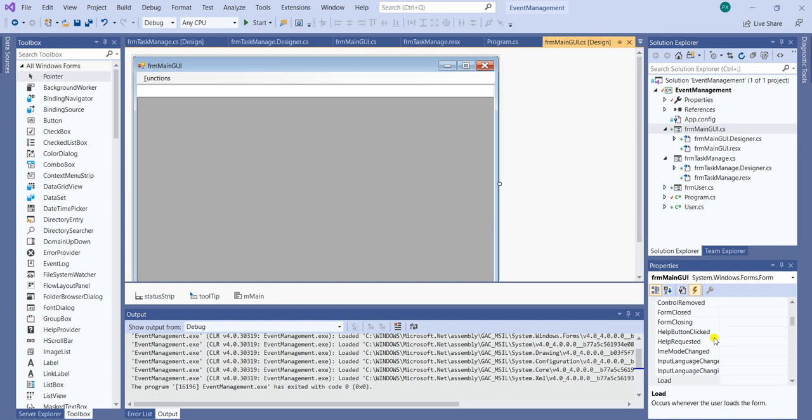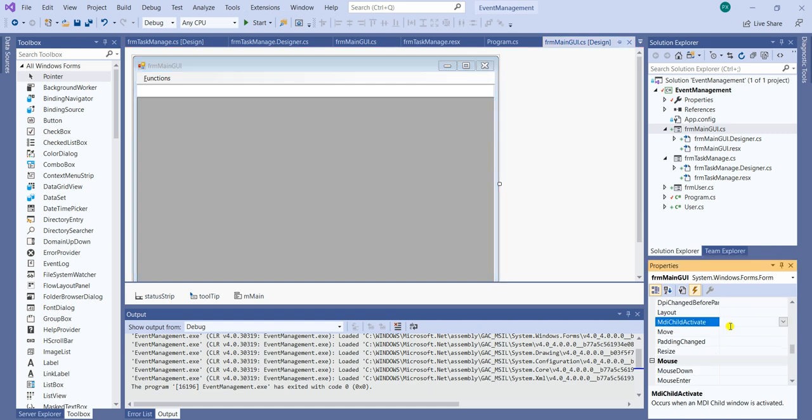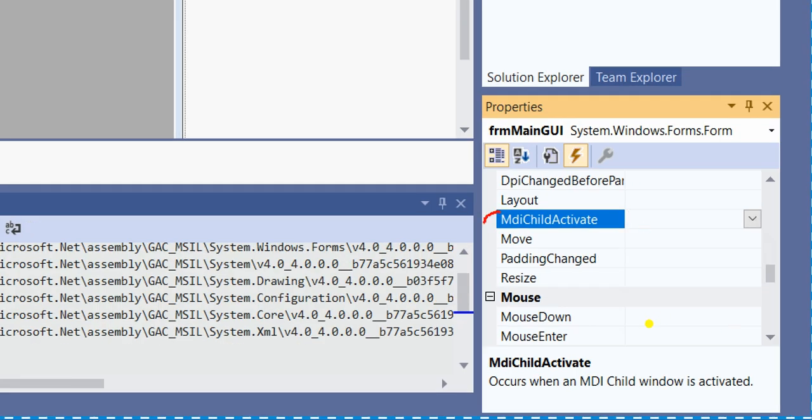Here you can find its name: the MDI child activate.